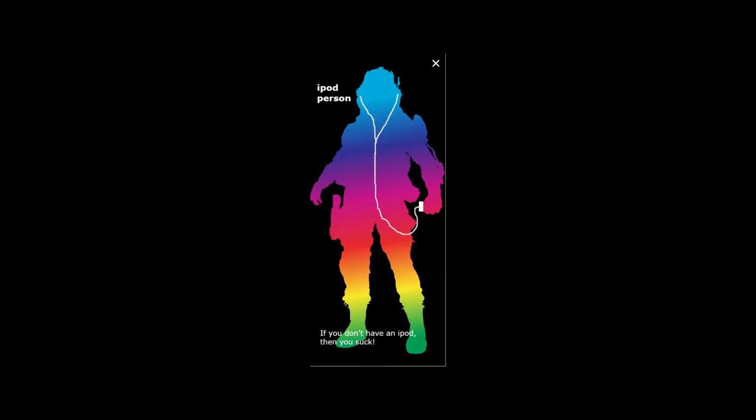Now, the next thing that we did was the iPod person. Our teacher, Peter Cheney, or Mr. Cheney, made us do an iPod person, which is kind of like where they're holding an iPod and they have a certain color scheme on their body and behind their body and they're all blacked out. It's pretty cool. I had a blast doing that. It was fun to learn how to do that. I did that to some multiple other pictures, and I figured out some ways of my own so that I can fix it the way that I want it to be.